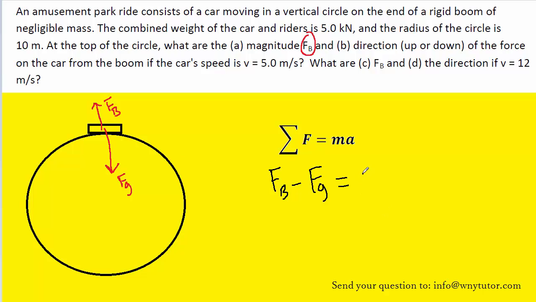We then have the mass multiplied by the acceleration, and because this object, this car is moving in a circle, we have a very special type of acceleration, and that of course is the centripetal acceleration.